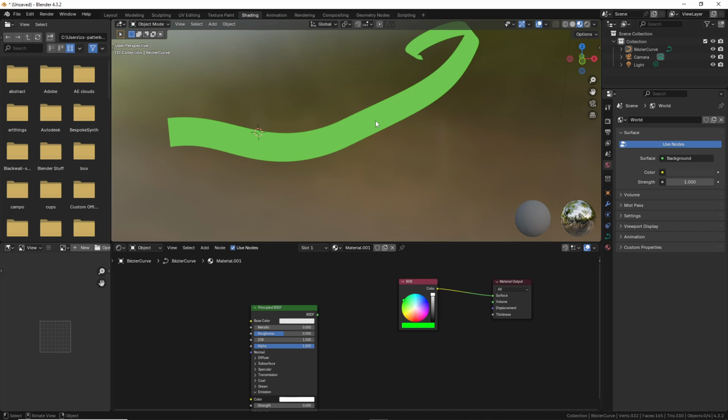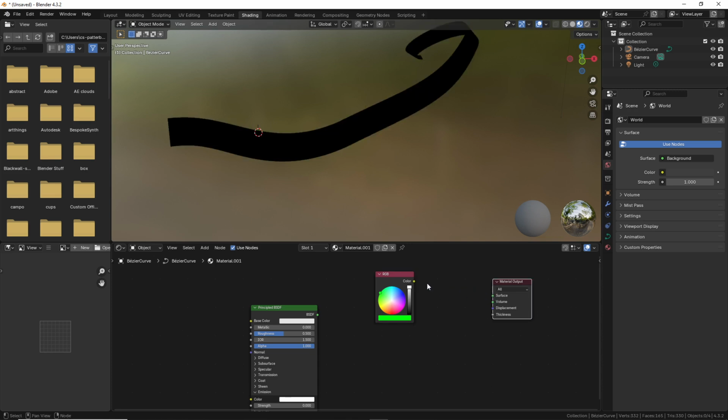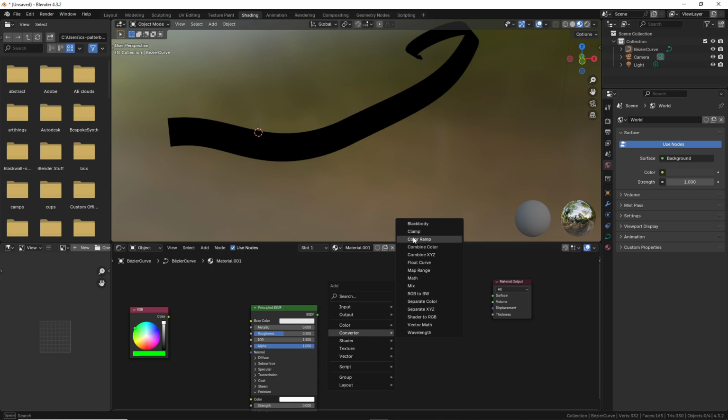It's not glowing, but it's not receiving shadows, and it's not receiving reflections or anything like that. So it's just a color. Does that make sense? Most of the time in 3D, you don't want this. But for something like a rainbow that just is refractive, it makes perfect sense. And so what we do then is we just play around with how this color is getting fed into it. So one of the things that I might try is a color ramp. Converter, color ramp.